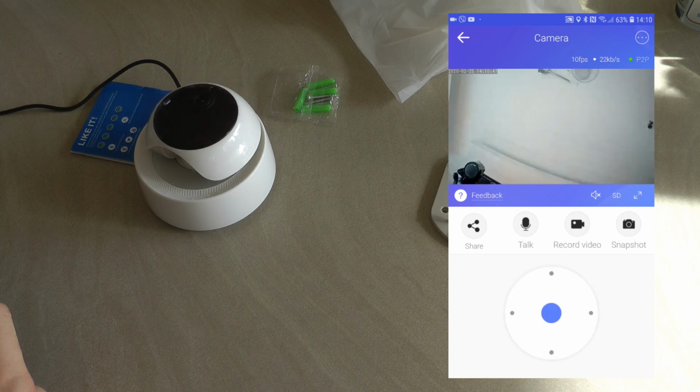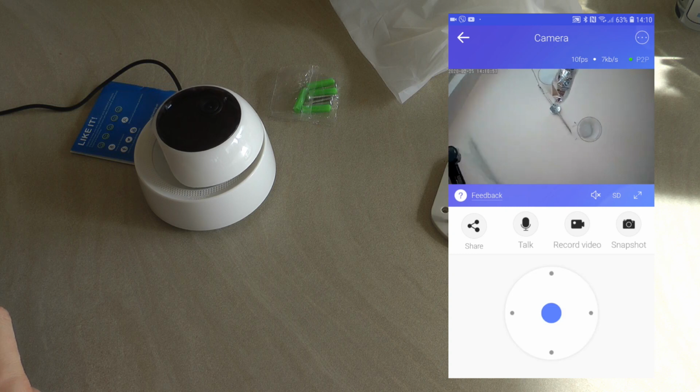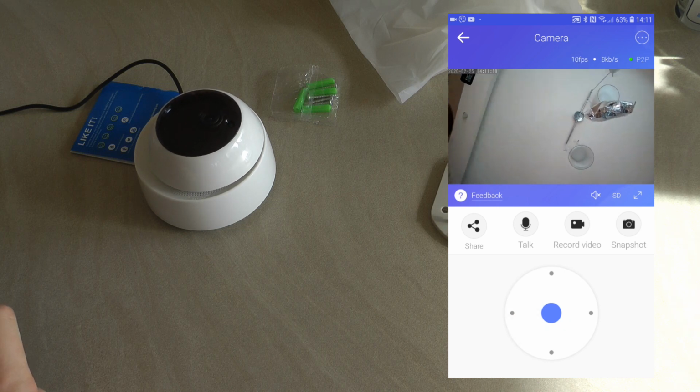then it goes up. The control is a little bit quirky, because the way it works is that you press on one of the controls, but it would only move once. That's probably to handle latency. So if you want to pan by a certain degree, then basically you just have to click on the corresponding control a couple of times.